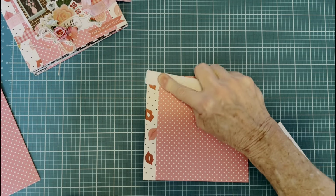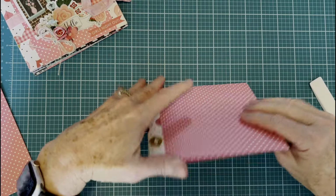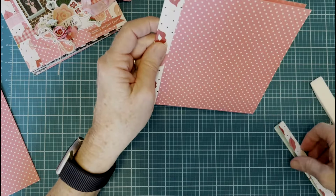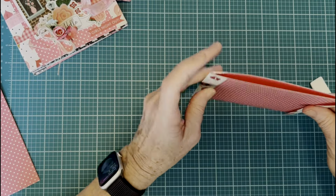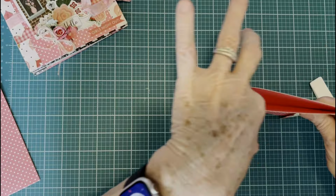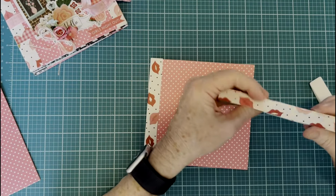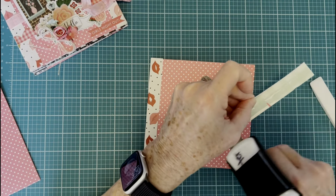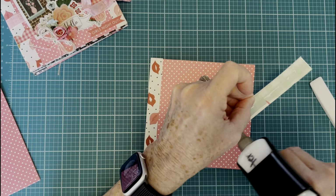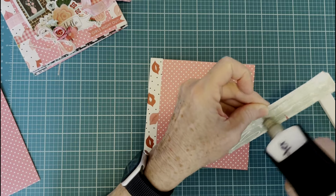Now then, this is a fun way to make a pocket page, because by using hinges to seal it, you get the full width of your pocket available here on the inside, and nothing hangs because it's sealed on the bottom. So we'll do the other one the same way. Glue on both sides of the inside of the hinge.